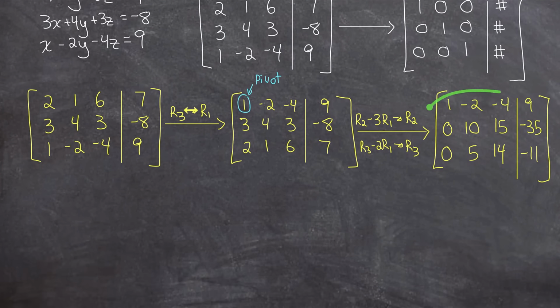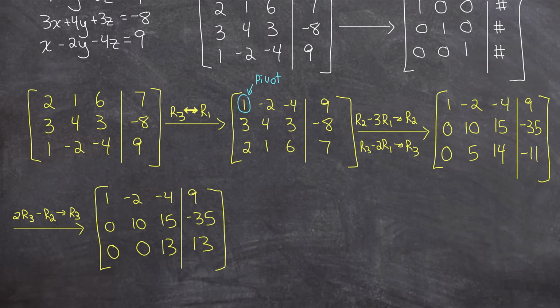Continuing with this matrix, I can make this 5 be a 0 by replacing all of row 3 with 2 times row 3 minus row 2. We could now get our answers by writing the 3 equations that these rows correspond to and using back substitution to get the answers for the variables. But we're going to continue on to get this matrix into reduced row echelon form to make it more obvious what the answers are. So what I have to do now, going from right to left, is create zeros above each leading entry, and also make the leading entries all be 1.